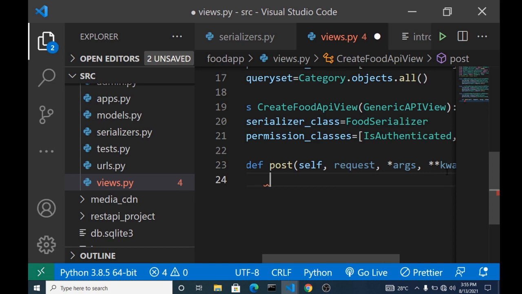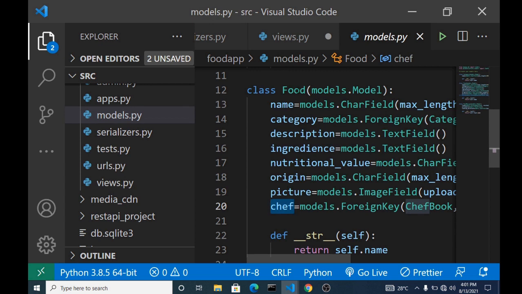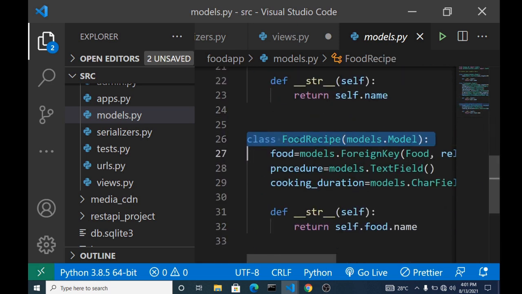The post data is going to be in request.data, so we can just store that in a variable. And if we observe the kind of data that we are expecting from our post request, from the food model, we are expecting the chef, which is also a foreign key to the chef book, and then the name field, and also the food recipe fields, which are the procedure field and the cook time field.